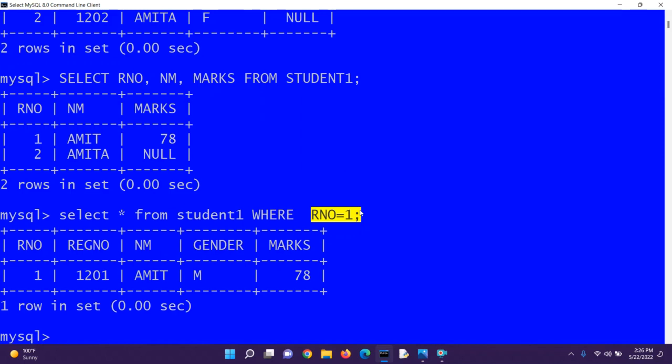In our upcoming video, we will be learning the various combinations with the select command, where you will be using this select command along with distinct, along with column alias and relational, logical and arithmetic operators. Like you have seen here, one of the operators being used here, roll number is equals to 1. This is one of the operators. So this we would be learning in our upcoming video.